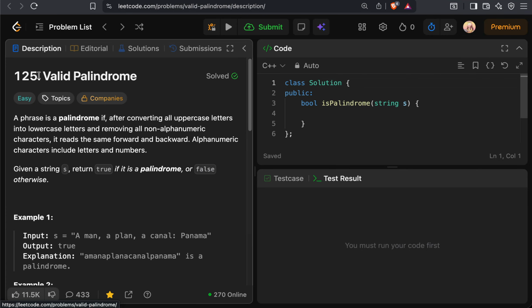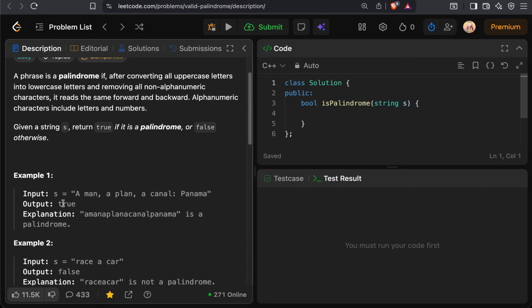So today we are going to solve this problem, Valid Palindrome, number 125. In this problem you are given a string. A string means a sequence of characters. Let's understand with examples of characters. Letters are capital A to Z, and small a to small z.